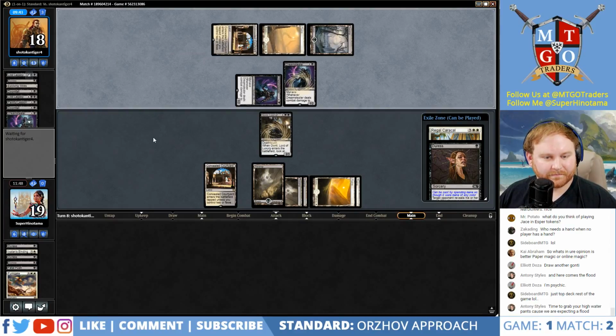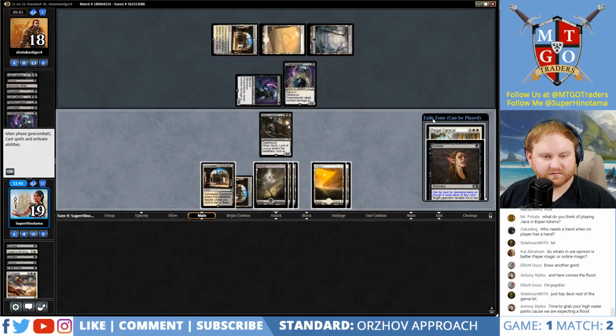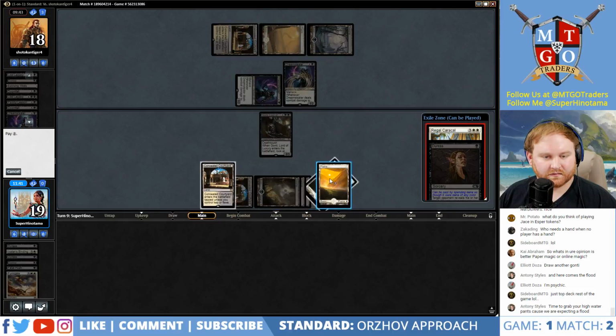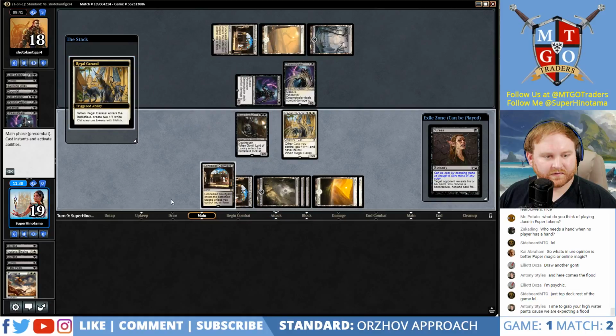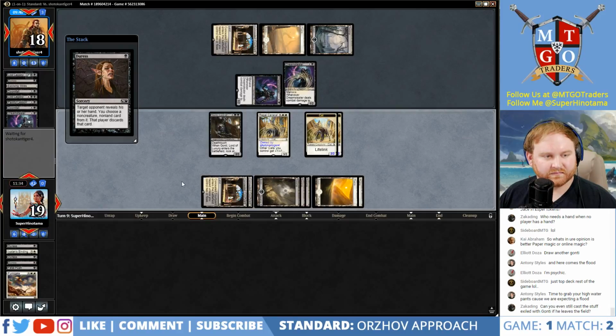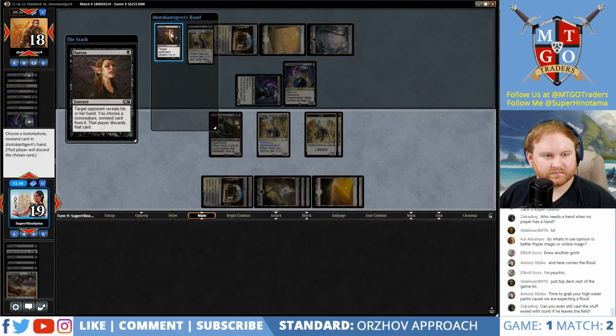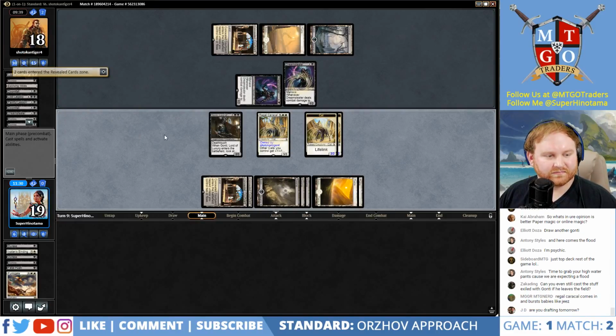Another Dreamstealer. Concealed Courtyard. Let's get out a Regal Caracol here. Make some cats. Let's go for a Duress here. He's got a Regal Caracol as well. He needs to get into mana soon.